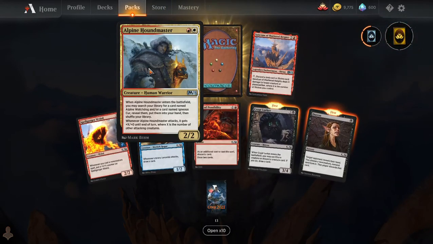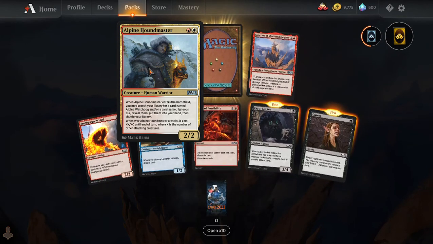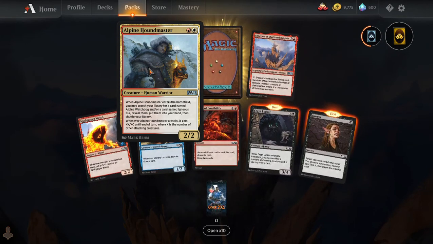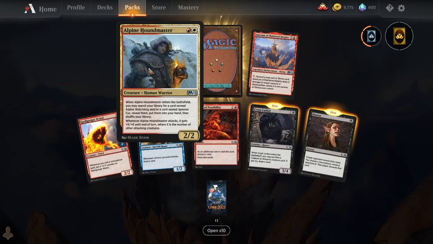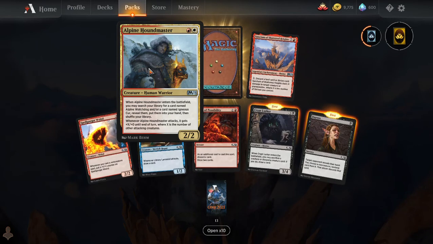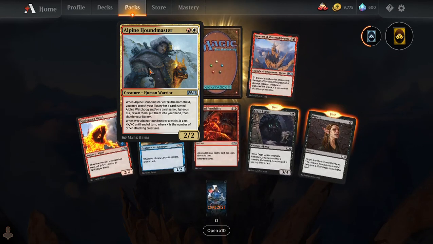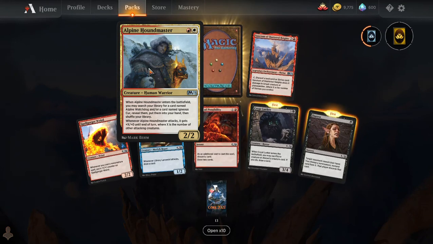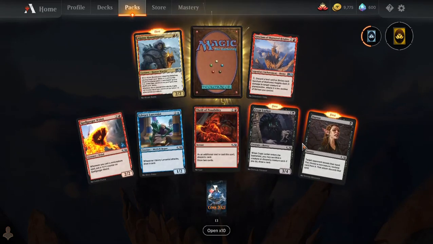Alpine Houndmaster. Creature, Human Warrior. When Alpine Houndmaster enters the battlefield, you may search your library for a card named Alpine Watchdog and/or a card named Ingenious Cur. Reveal them, put them in your hand, then shuffle your library. Whenever Alpine Houndmaster attacks, it gets +X/+0 until end of turn, where X is the number of other attacking creatures. That's a mouthful of words. Blah blah, a couple good reprints.